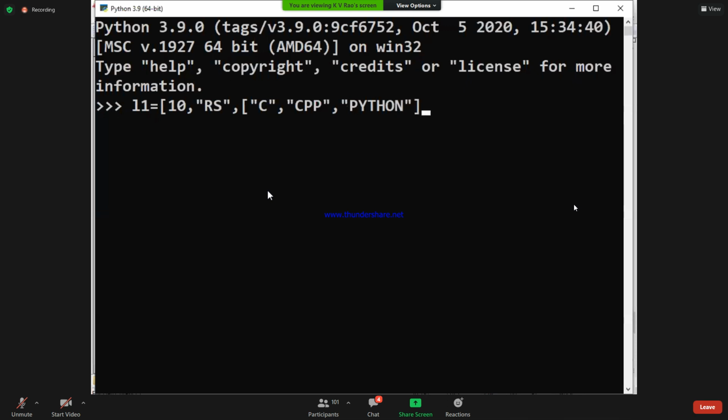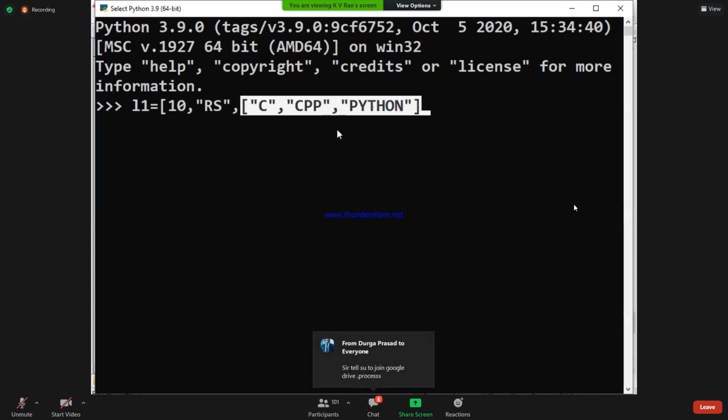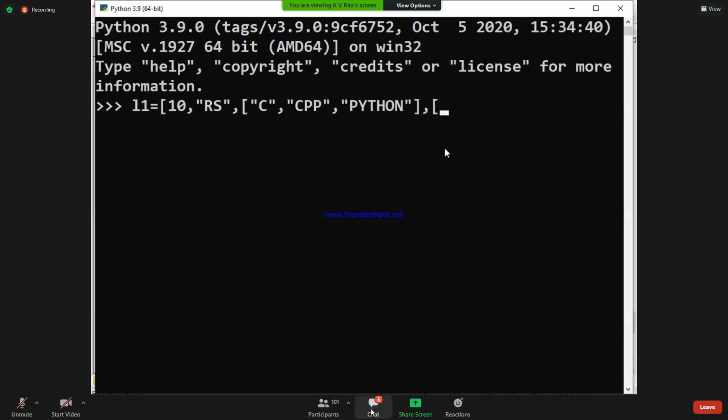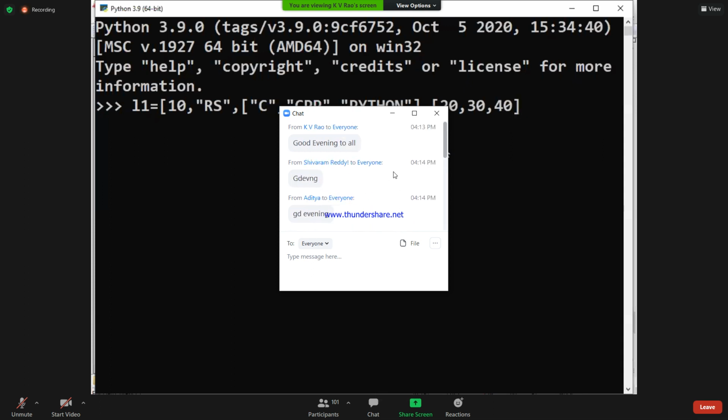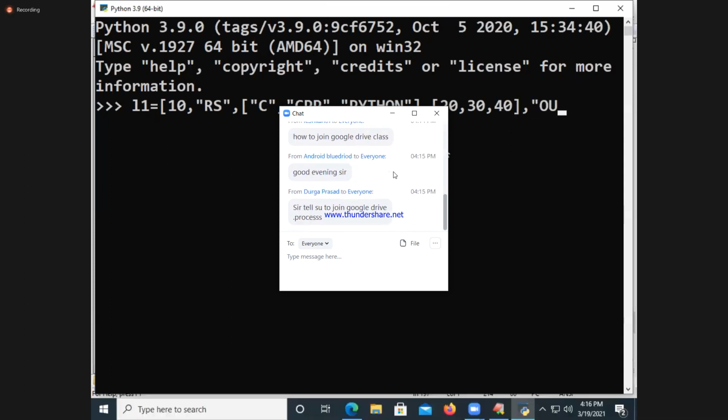These are my subjects. So in the list called L1, I'm taking one type of sublist or inner list. This highlighted part is called the inner list of L1. And corresponding marks also I will take there: 20, 30 and 40. And I will take your college name also.